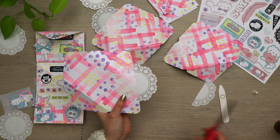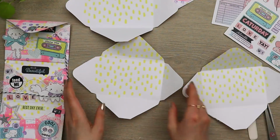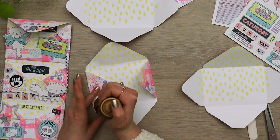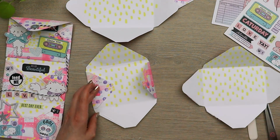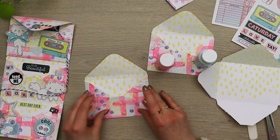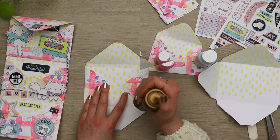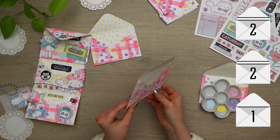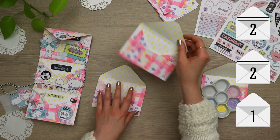Okay, it's time to adhere the envelopes. I'm using tacky glue because there is no stitching on these envelopes, but if you did add stitching to your envelopes, I recommend using red tape. Okay, and since I'm using glue, I just weighed them down so I wouldn't have to hold on to them until they dried. This next part is very important.